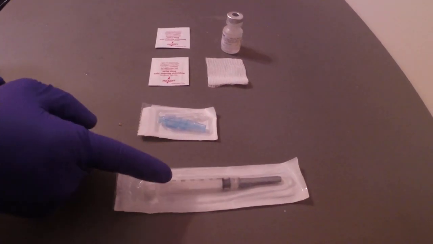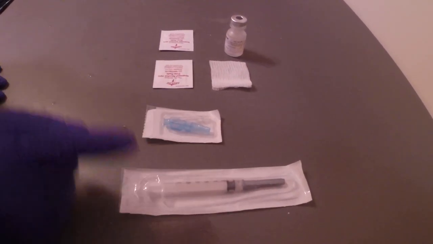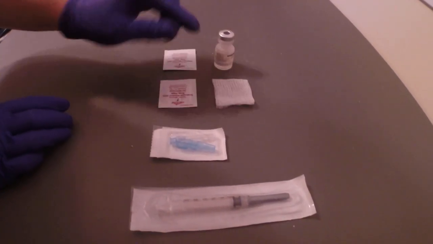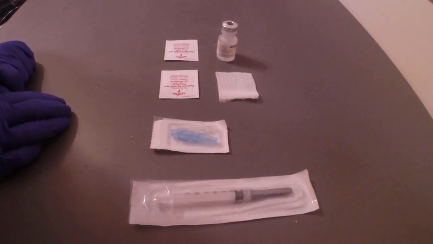So we have the items that we need here: a syringe, needle, a couple alcohol preps, our simulated medication will be glucagon 1 ml, and a gauze should we need it for any mild bleeding.